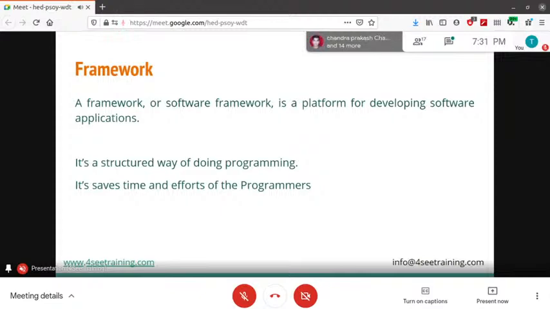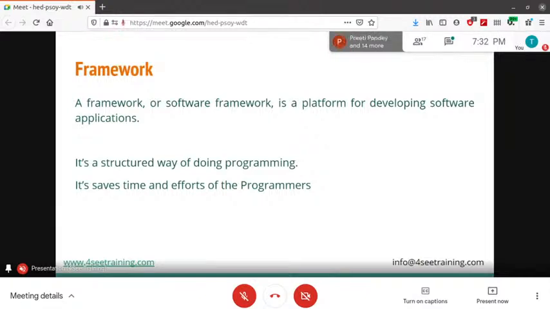For example, PHP is a very common server-side language. Everyone knows about PHP. Nowadays, Laravel is a framework in PHP, and CodeIgniter is a framework in PHP. In Java, Spring Boot is the framework. Even Cucumber, which we are going to learn in this course, is a framework for Selenium automation. A software framework is a platform for developing applications. It gives you a base to develop an application over it with some predefined functions. So you can do programming in a structured way and in a fast manner. So this is called a framework.